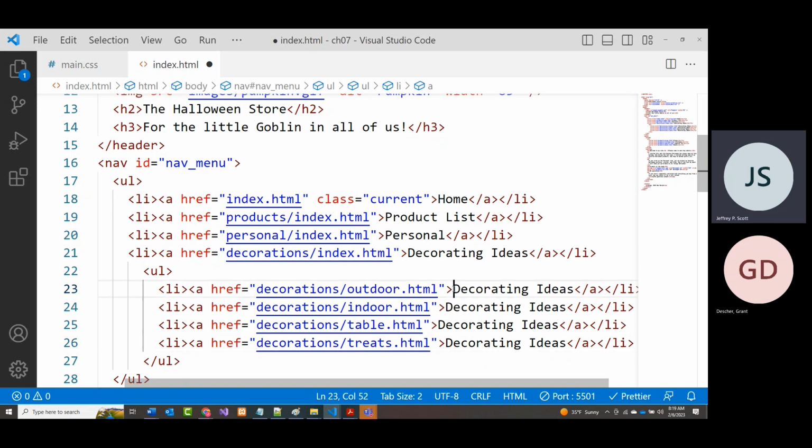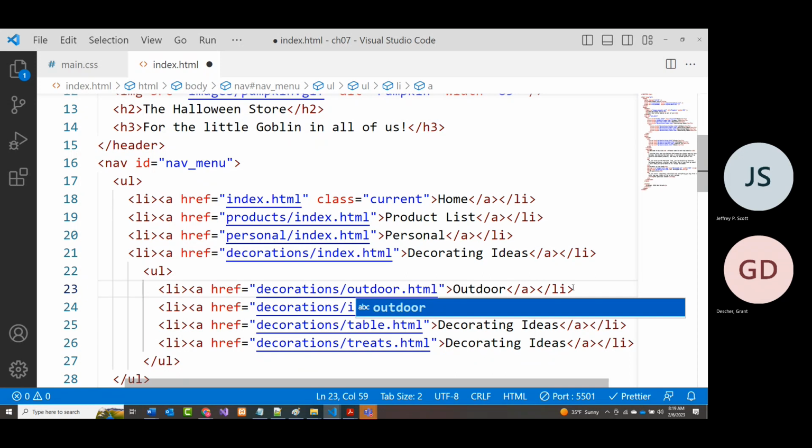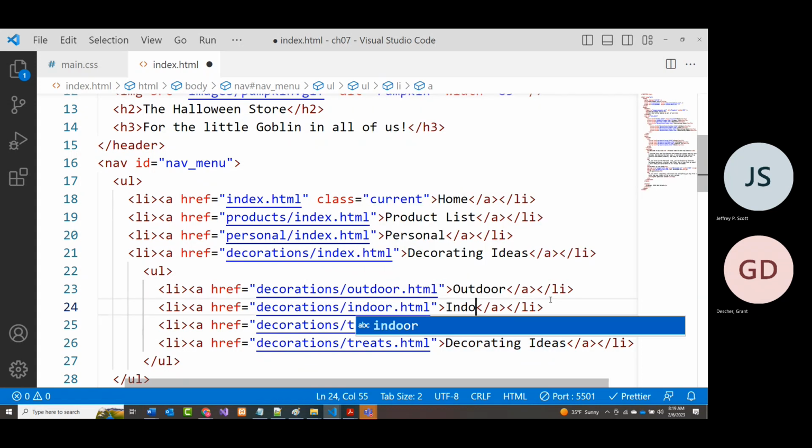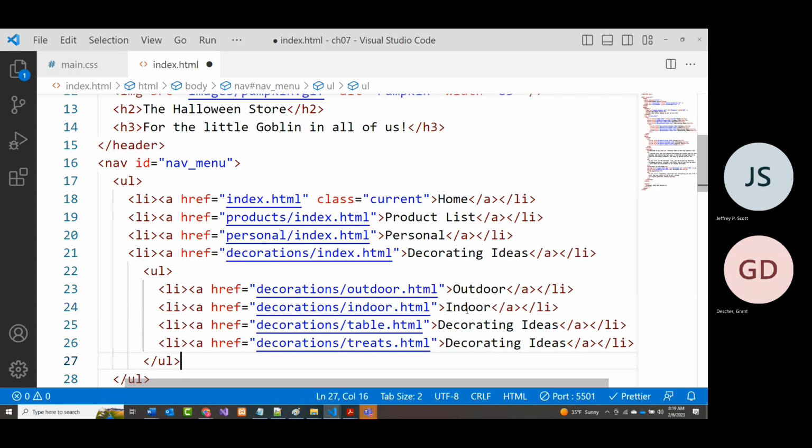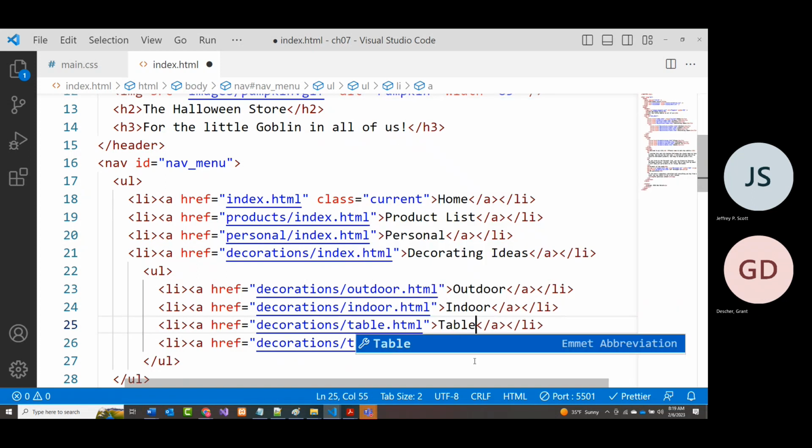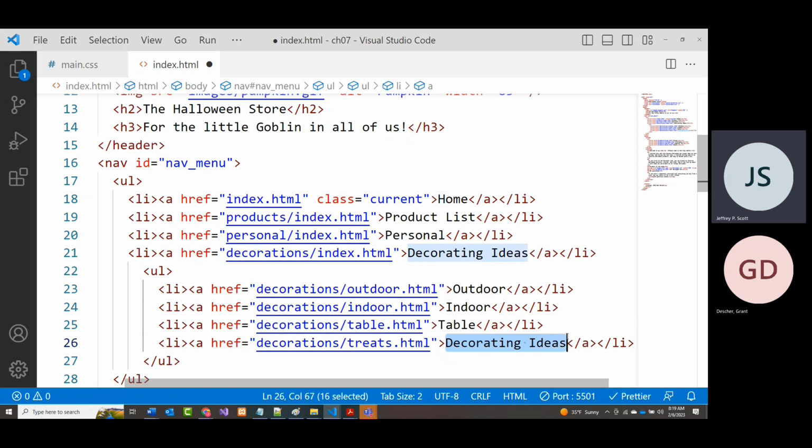All right, so call them what they are. And finally, treats.